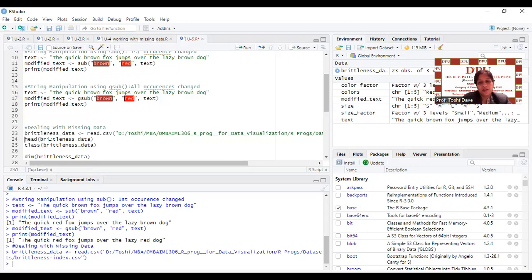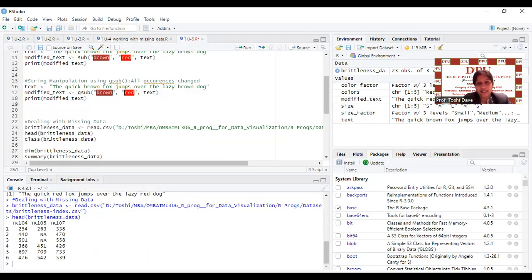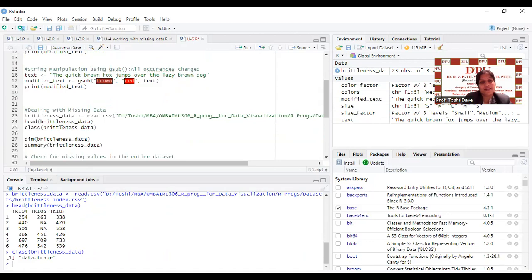Fine. Now, what does that data contain, using head and using class. See, I used class to show you that this variable, brittleness data, is a data.frame. That is, it is a data frame. Clear? Whether you want it or not, whenever you import your data set, by default it is held by a data frame only.